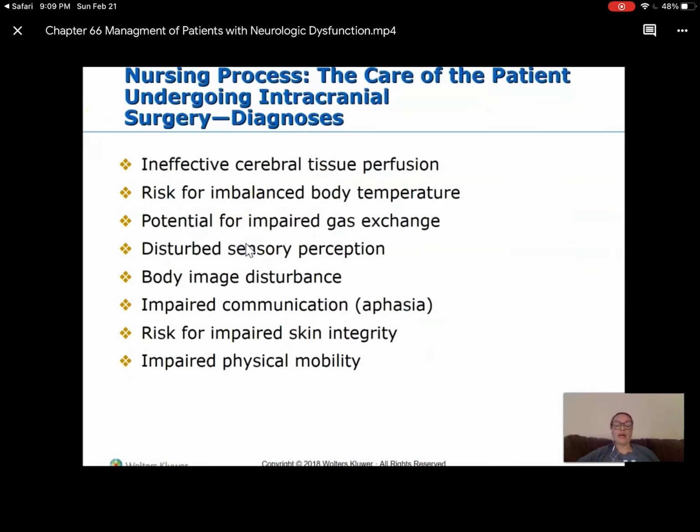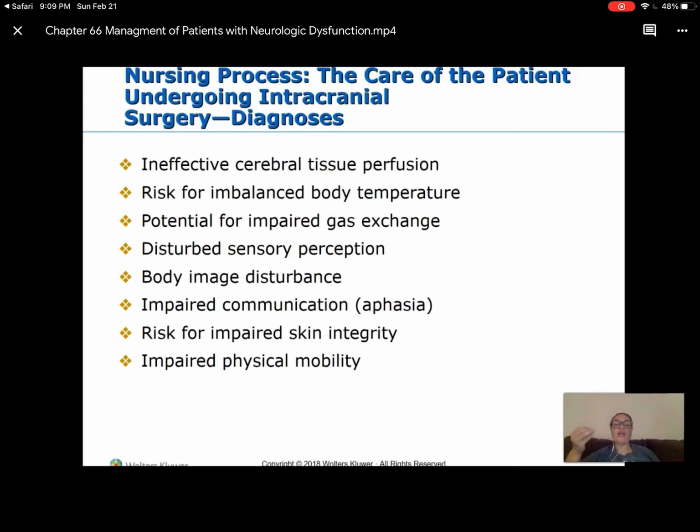Here's the most common diagnoses after surgery that you will see. Think about it. They can spend months, years without that piece of skull. They have to wear a helmet. They have to learn to walk again, talk again, depending on the injuries, taking care of themselves, bathing themselves independently, urinate again independently, poop again. So many different things. So I'll let you go through those.